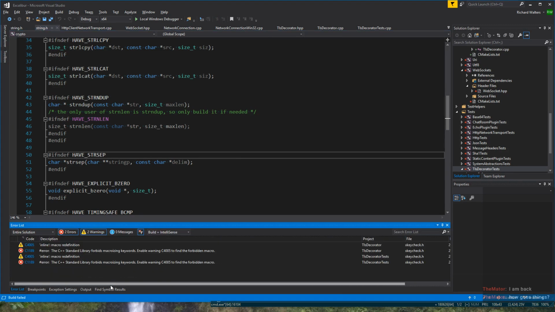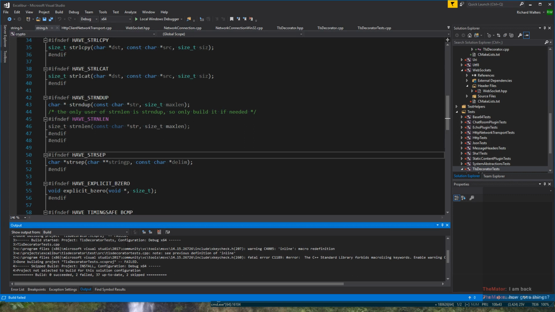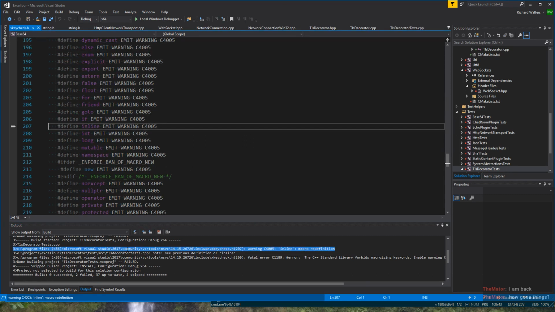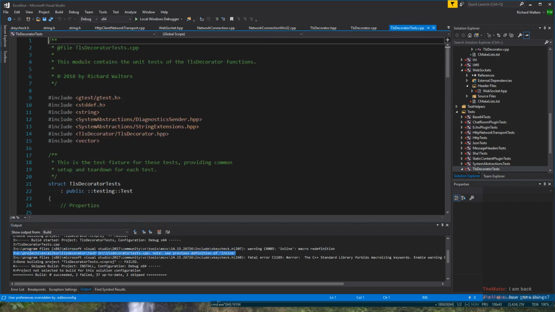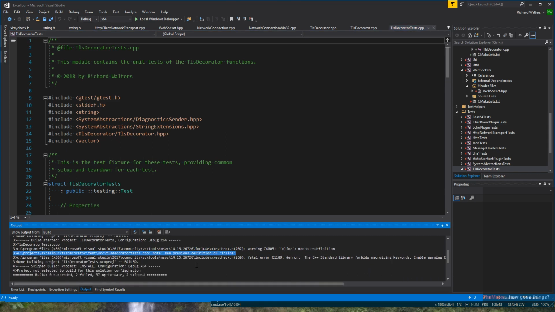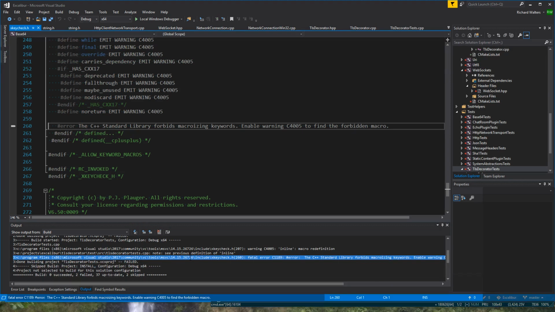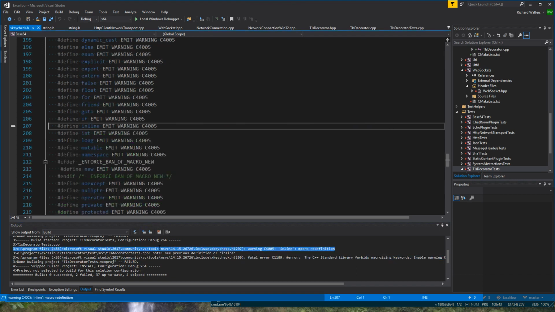No. Okay, now it's slightly different. It thinks I am redefining something. Inline is redefined, really? Whoa. Something tried to macroize a keyword? Okay, yeah, I really confused it.